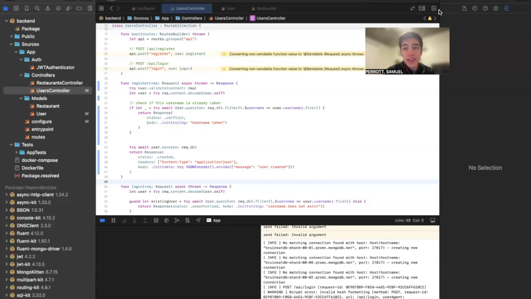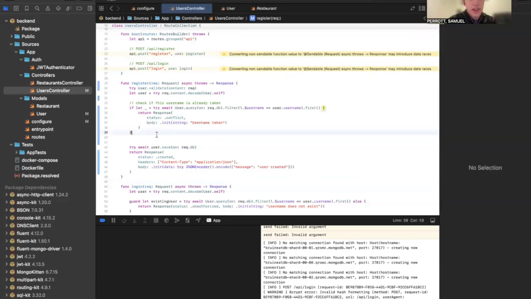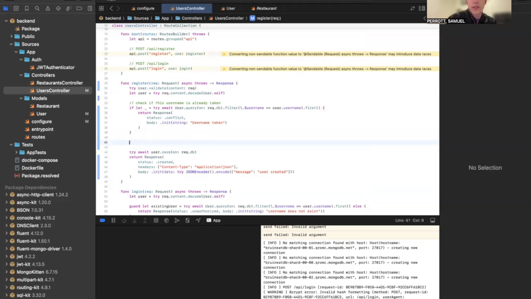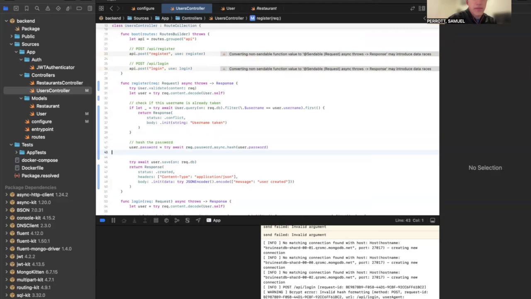Finally, one thing that we should do when we create a user is to hash the password. And that can be done using this line right here.